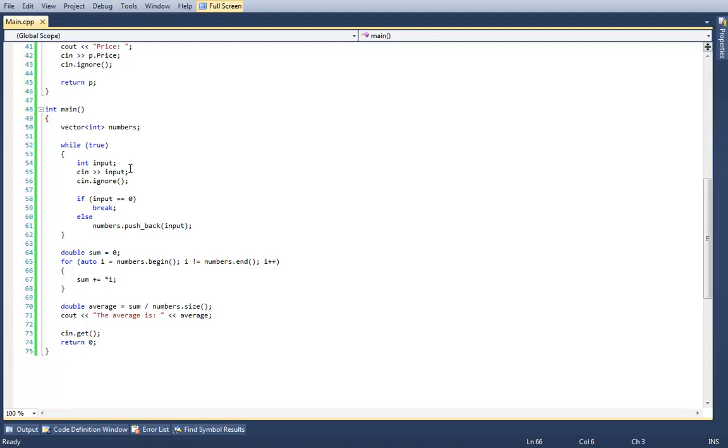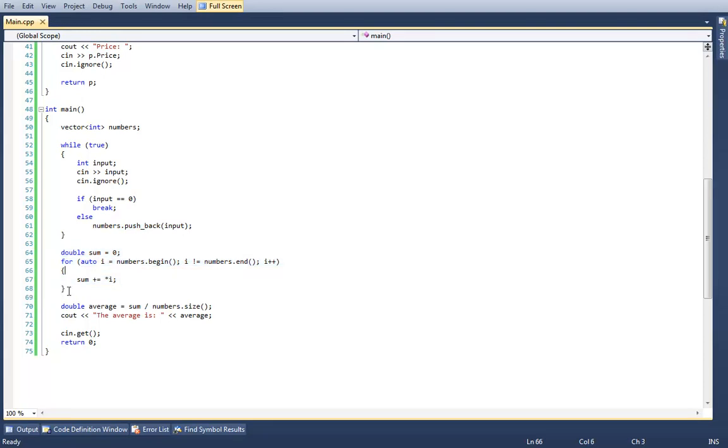Okay, so I'm showing how to do three things here. Number one, very important thing: pushing back to a vector, so adding data to the end of the vector. Number two, iterating over every item within the vector. This is where things get a little funky.